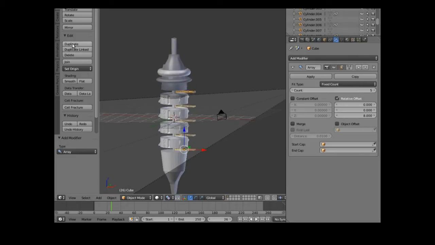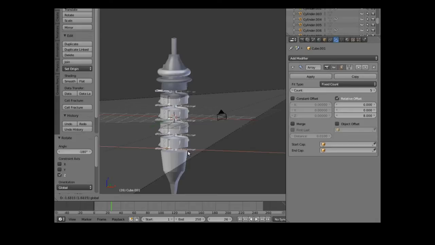And I want to duplicate it. Hit escape. Then RZ 180 to flip it over to the other side. And then move it to where it should be.